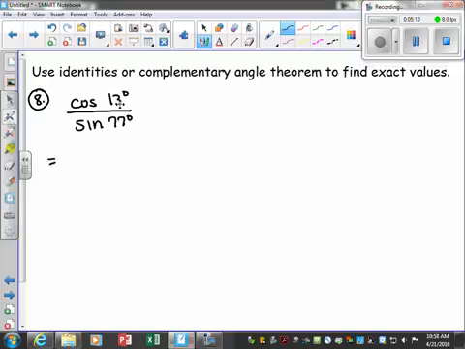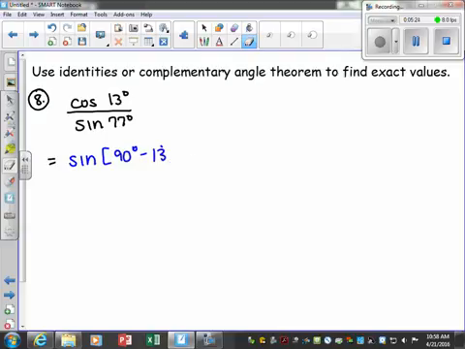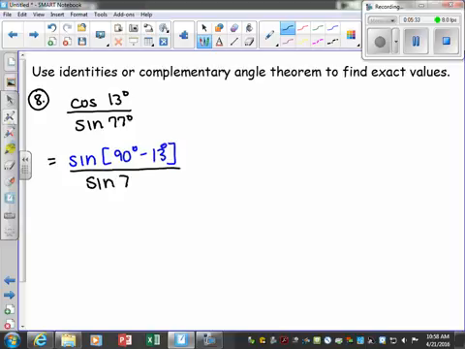So let's work with the cosine of 13 using the complementary angle theorem. So that one's going to be sine of 90 degrees minus 13 degrees. Whoops, let me fix that. Okay, and then over the original denominator. So you choose one to work with and you try to make it a similar format to the other one. So you have some options there. So what does 90 minus 13 equal? Sine of 77, over the original denominator, and what will this simplify to? Just 1. Good.